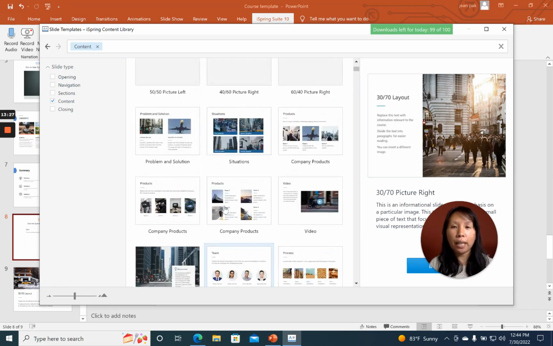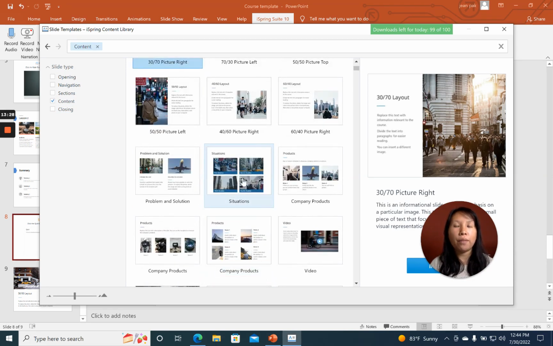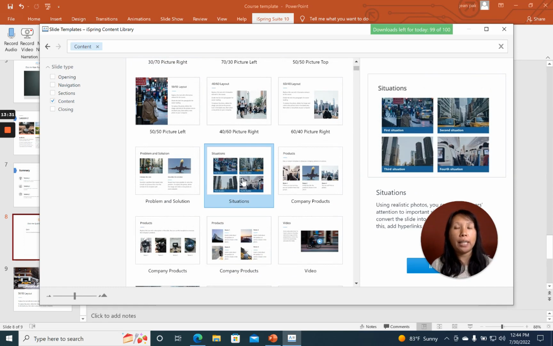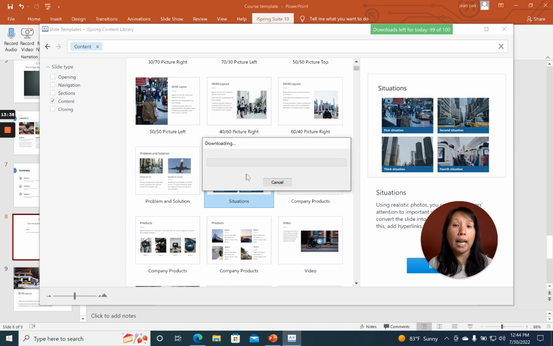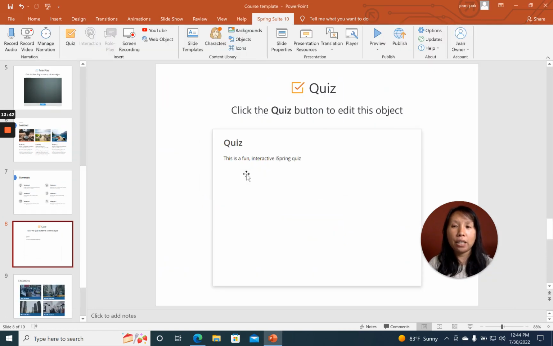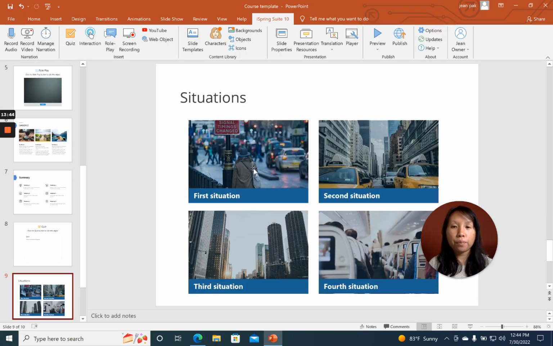The other one I really liked was the situations, because if you're teaching Spanish and you want to give different options, examples and case studies, this is a great lesson slide design to use. You can have different scenarios: I'm at the market, I'm at the restaurant, I'm at a museum.